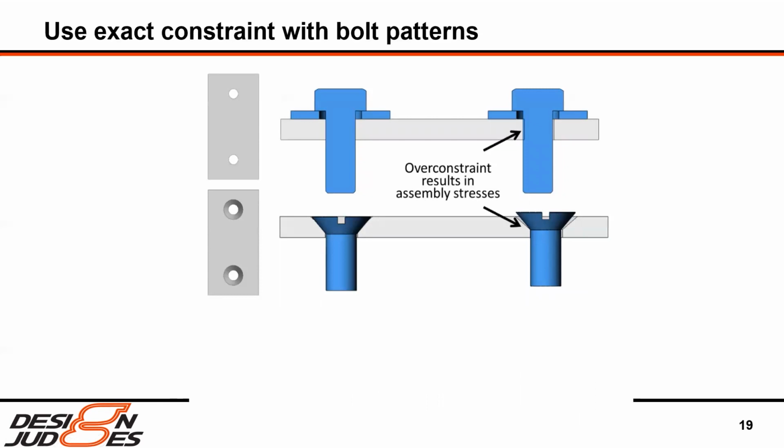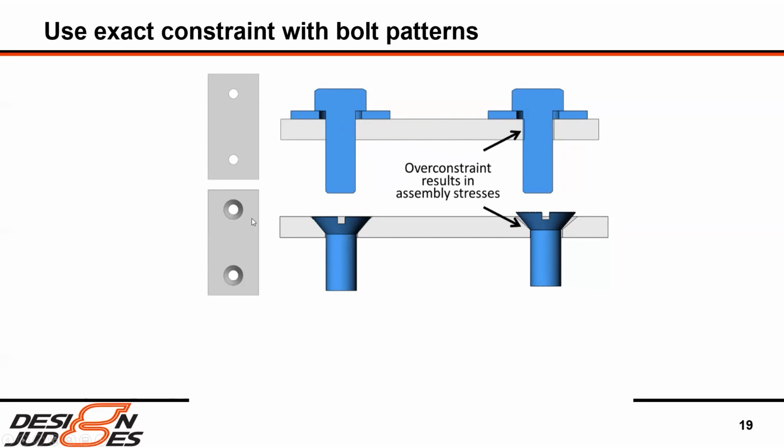All right, next I want to talk about how to use exact constraint and avoid over constraint. So when you have bolted joints, whenever you have over constraint, you're going to result in assembly stresses. One common thing that I'm sure a lot of us have experienced is when you have a bolt pattern with a bunch of tight clearance holes, your first one will line up, but when you go to your second one, it won't line up, and you're going to try and put the bolt in sideways and then crank it down or force the material. And so you're going to have stresses in the part already as a result.